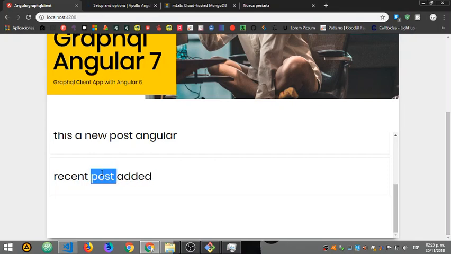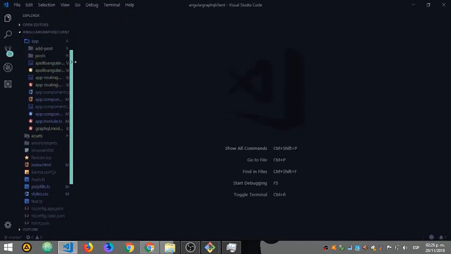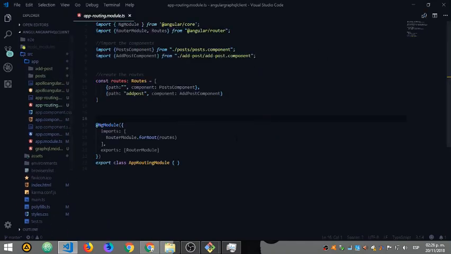Okay, I didn't set this as a link, so I can't really access this, but you should be able to, in case you need it, use the route. Let me choose this. Let's go to route. I even have this in Firestore Angular.